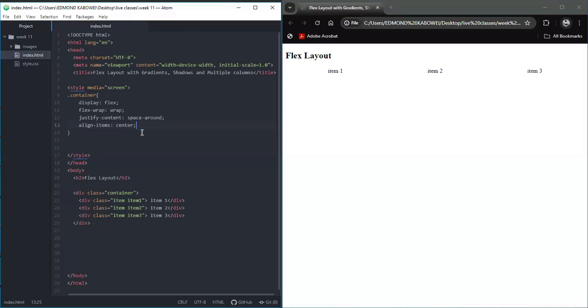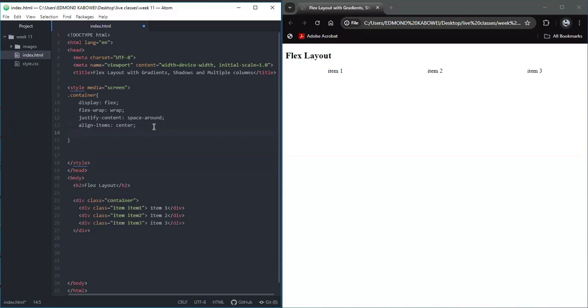And there are other values that you can explore, but for this exercise, I want to create my items like this. Now, if I refresh this, there isn't much difference yet, but we're going to apply more properties to make sure that everything displays the way we want.